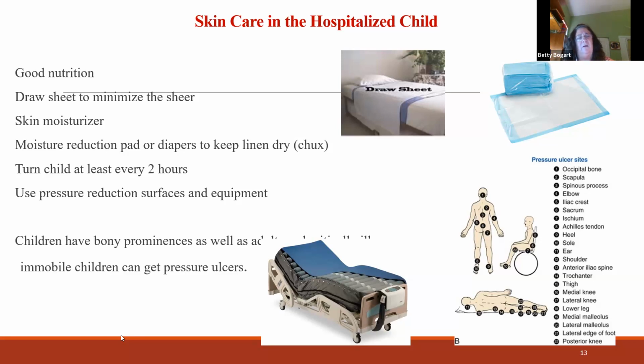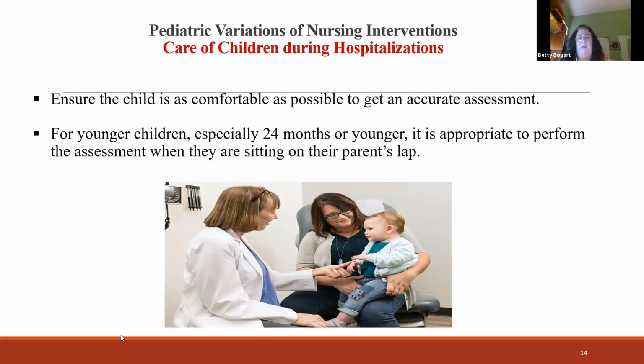And then we're going to use all the things to reduce pressure. Many older kids can get those air beds, and that can help with these longer term children. These children can get decubituses. They can get foot drop, just like adults. So we need to be very careful turning and positioning them. I use babies' blankets, babies' toys, pillows, all of that, all the time to prop them up and over. And all those things are absolutely appropriate. I would have a kid looking at a toy, then looking at something else, right? Sort of gets them comfort.